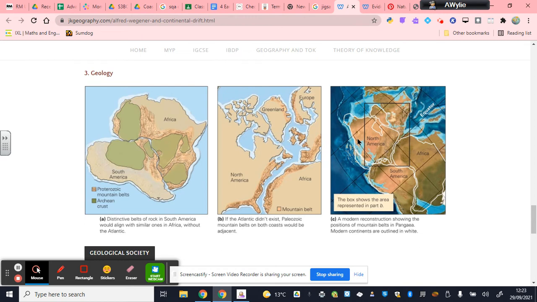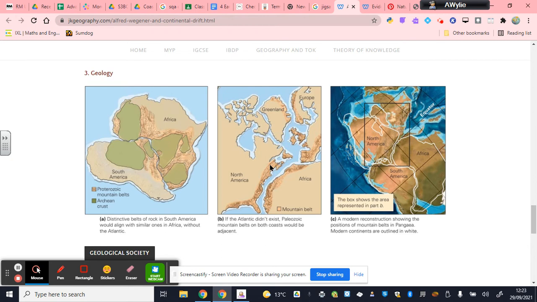If I stand here in the United Kingdom, in Scotland, I can pick up a rock from a beach or chip a rock off a cliff and find that it's got exactly the same chemical properties and the same minerals and metals in it as a rock up here in Norway, a rock across here in Greenland, and actually another rock over here in the north coast of Canada, in today's North America.